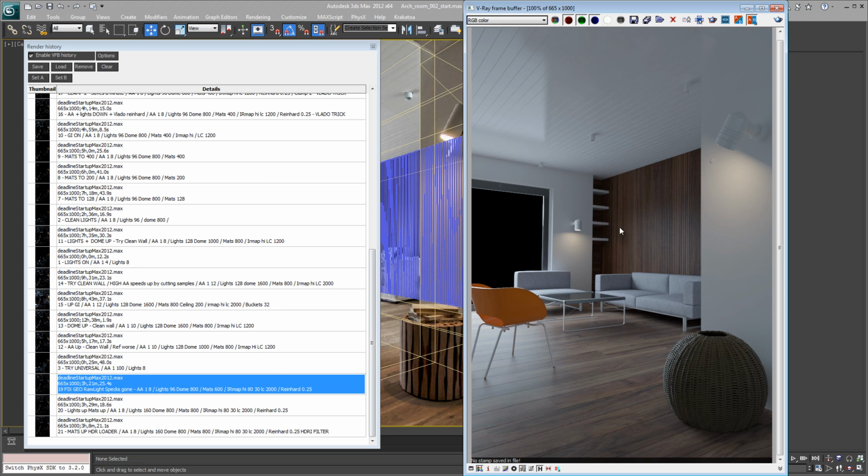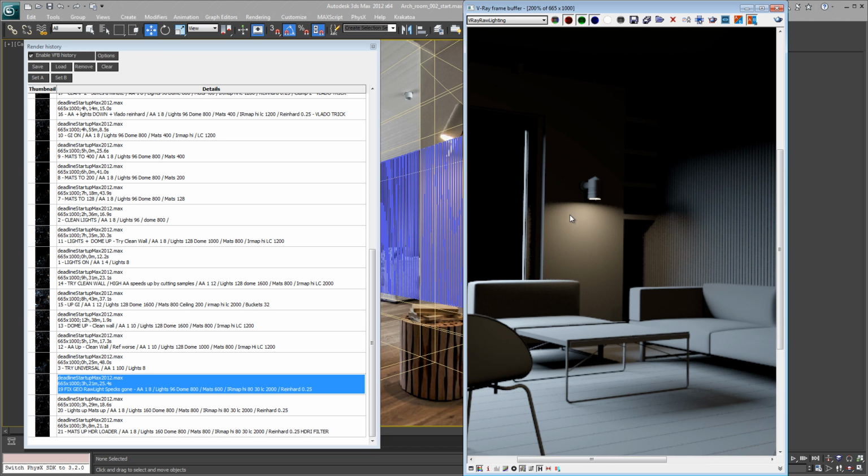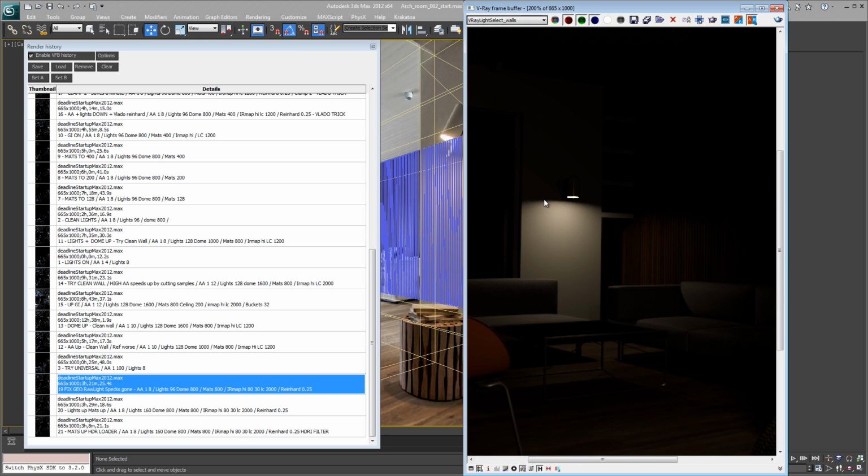Okay, so with this, the only thing that I maybe don't like about it, if I go back into my raw lighting pass, is that we've got bits of graininess just on the side there, so that's something that I want to get rid of. Effectively, that's just in the shadows of this thing here. So there's bits of graininess just along the inside of this wall being cast by this wall light. Again, we can use our really useful light select walls for that, and it's not showing it to me. That's very annoying.